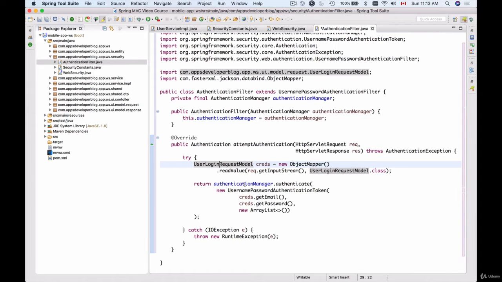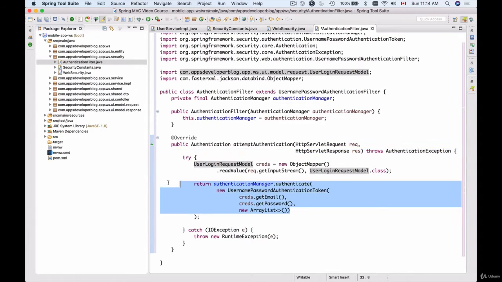Next, we will use AuthenticationManager, which comes from Spring. We have declared it here and it's been initialized in our constructor. So AuthenticationManager will be used to authenticate the user, and it will use the email and password, which are being read from the UserLoginRequestModel.